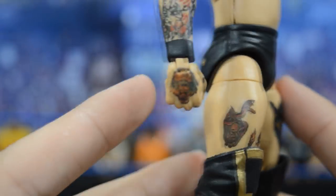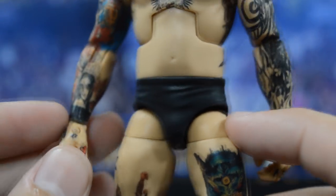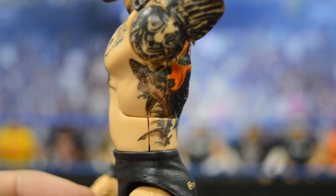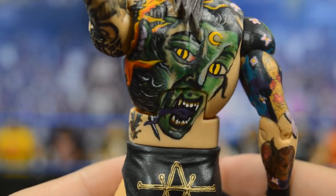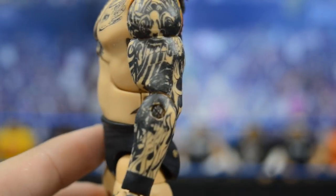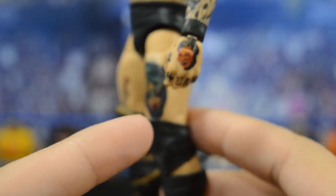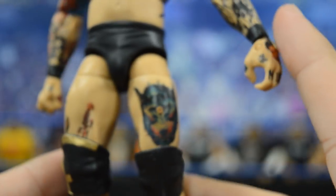On the right arm you have shoulder tattoos going down into the hand tattoo, and on his knuckles it reads 'anti.' On the other hand it says 'hero' with a little heart on the thumb — just so incredibly detailed. Under his ribs there is a shark koi fish design that looks amazing. The left arm has more of a black and white sleeve with dark designs and some Japanese elements incorporated as well. On the left hand you have a little Asian lady design and more logos.